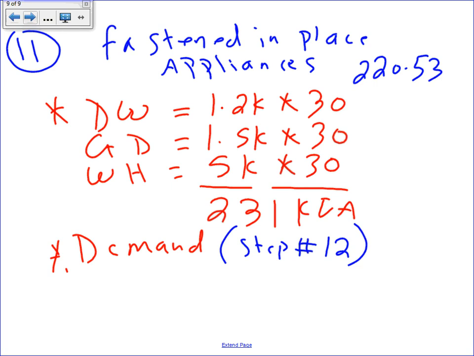It says if you have 4 or more, you apply 75%. So do I have 4 or more? You have more than 4. Look at 30 of each you have, so you have 90. I have 231, multiply this by 0.75. And what would that give me, gentlemen and lady? Why 75? Because it says if you have 4 or more of them, you take 75%.